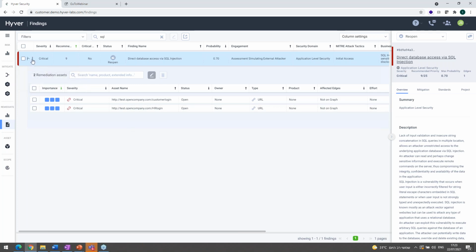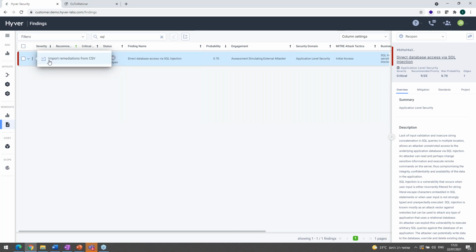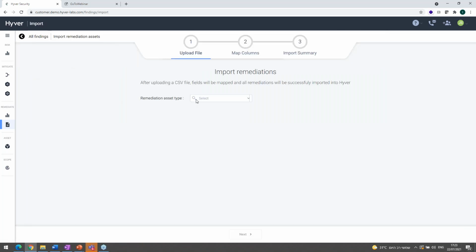So all you need to do is click on the three dots, import remediations from CSV. Here you will see that the flow is very similar to the import of assets. Why? Because if you have already learned how to use the import assets, using the import remediation will be a no-brainer since you know the concept.